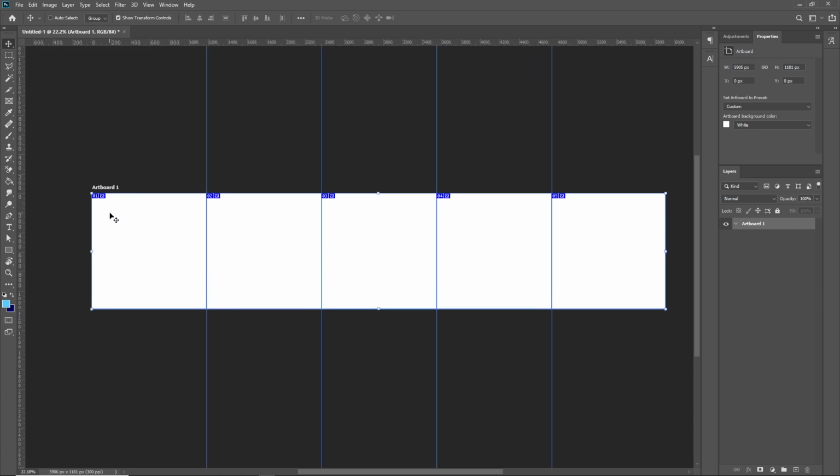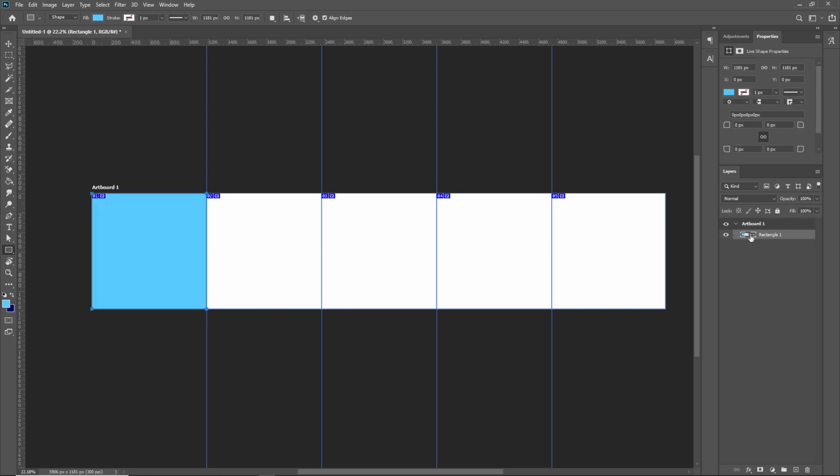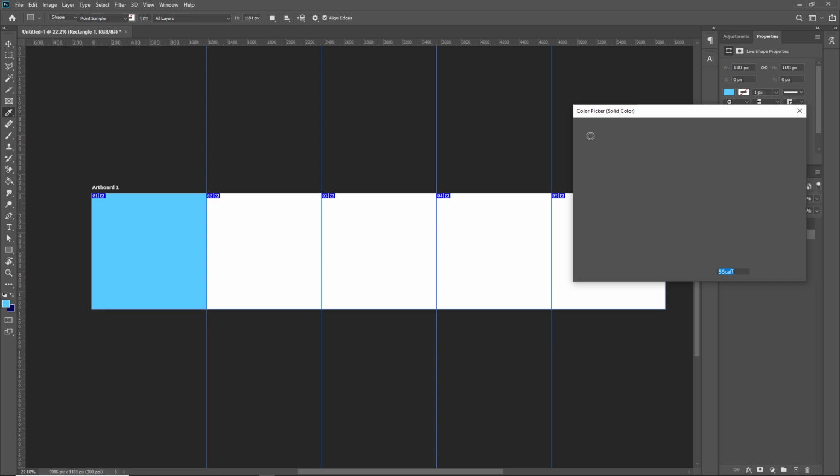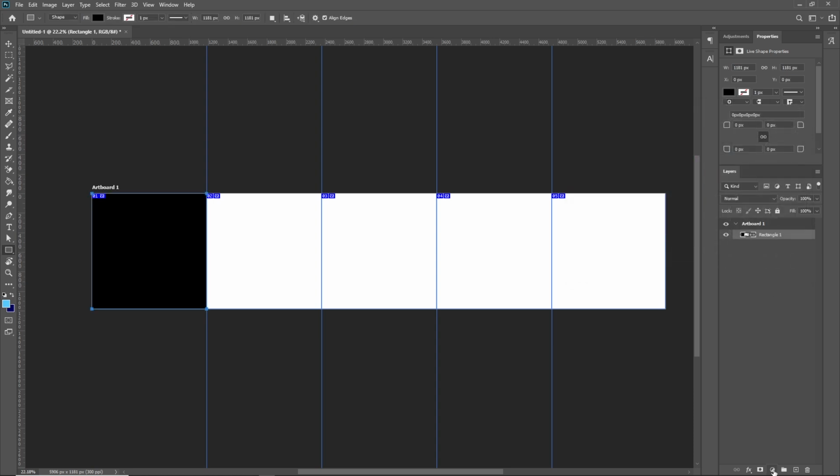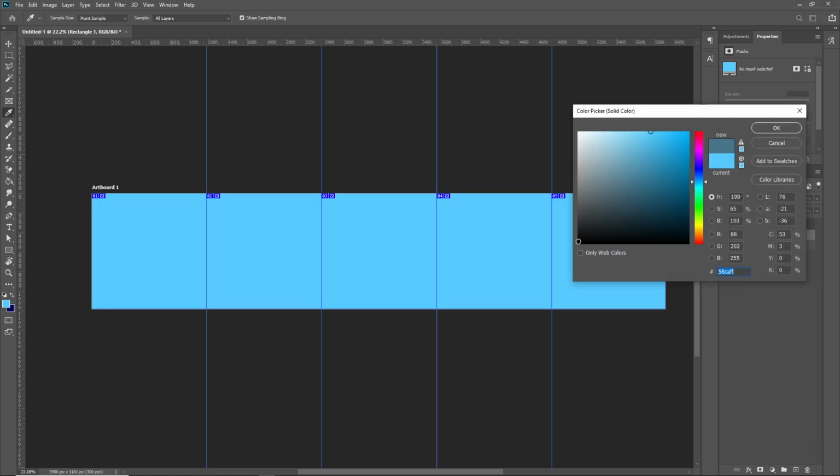So with what we have now, we're going to create a rectangle here. Okay, this is black in color. I always like to add a background color of white when I'm working.